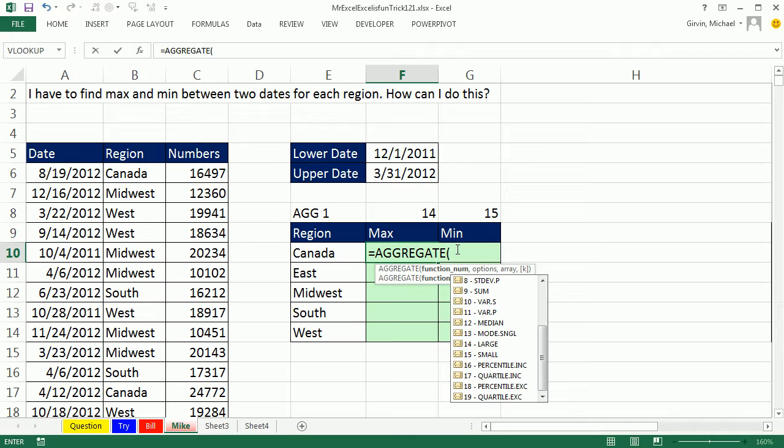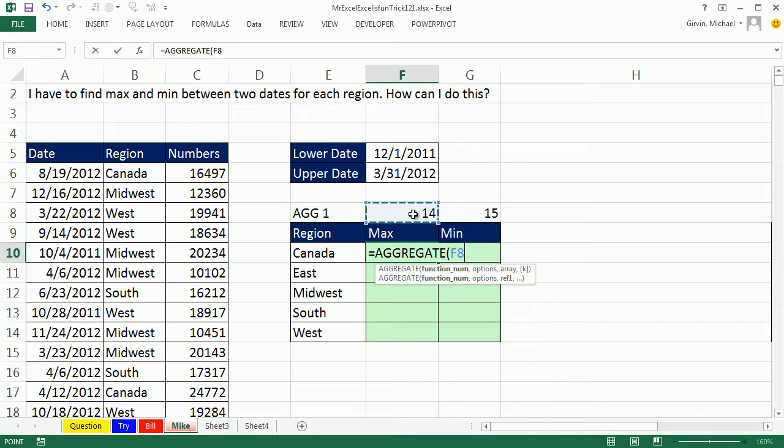All right? Now, to create a single formula to copy down and over, I put the number 14 and 15. 14's for large, 15's for small. So I'm going to click in that cell reference. And when I copy down, I need it locked. But when I copy the formula over, I need that dancing ants to move to the 15. So I'm going to hit the F4 key.